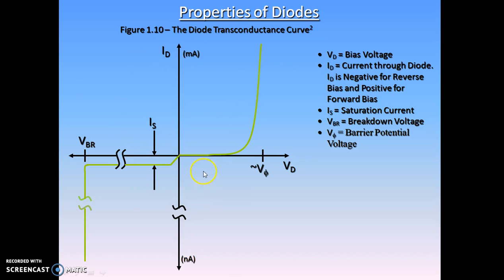This is the current voltage characteristics. A semiconductor diode's behavior in a circuit is given by its current voltage characteristics. The shape of the curve is determined by the transport of charge carriers through the depletion region. When the diode is forward biased, that is anode positive with respect to the cathode, a positive current passes through the diode and operates in the top right quadrant of the graph.